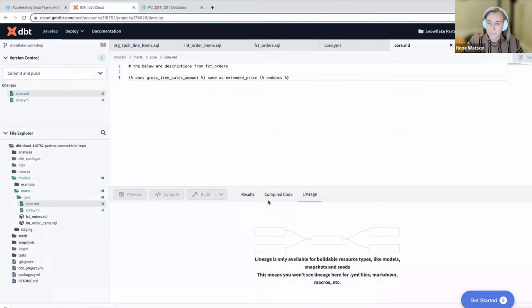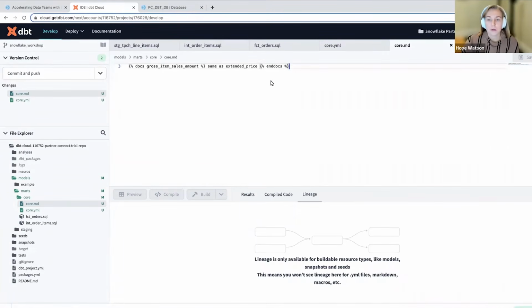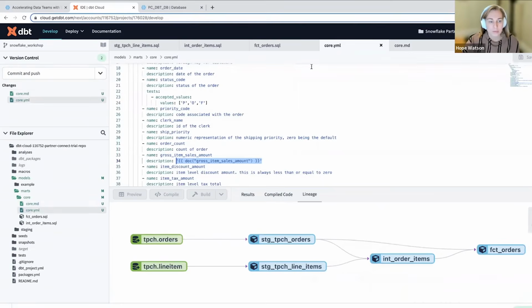So let's save that. So this markdown file that we have has one doc block corresponding to one column within our doc block description in our YAML file. I mentioned we can have a lot more, but for this example, we just have the one. So the name within quotes in the YAML doc block over here represents the description that's connected with the markdown doc block.